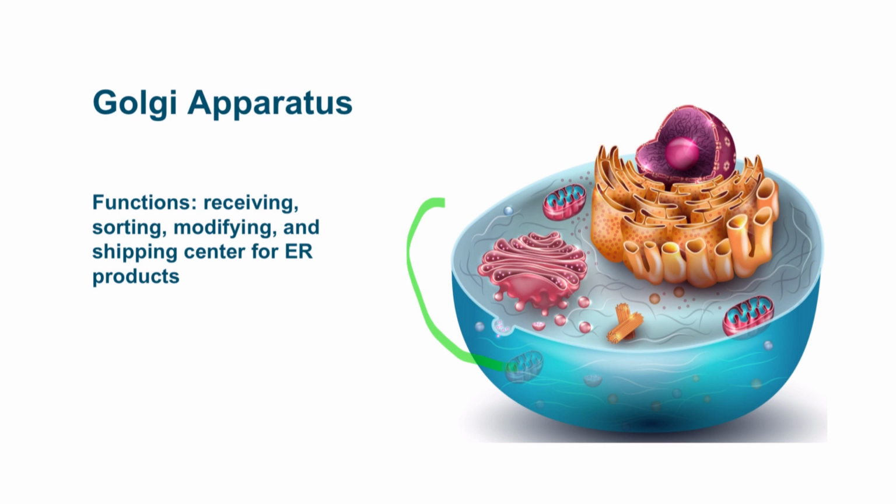Now, the Golgi Apparatus, which is this pink pancake-looking stacked thing here, is sort of like the post office. It is the receiving center. It does the sorting and modifying and shipping for things that come from the endoplasmic reticulum. Most of the organelles in the cell are actually working together to get a particular thing accomplished. So proteins are composed in the ER, and then they get sent to the Golgi apparatus to have some things done to them. They are modified, and then they're shipped outside of the cell through these little things called vesicles here.